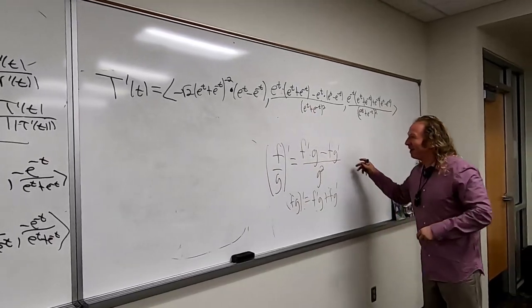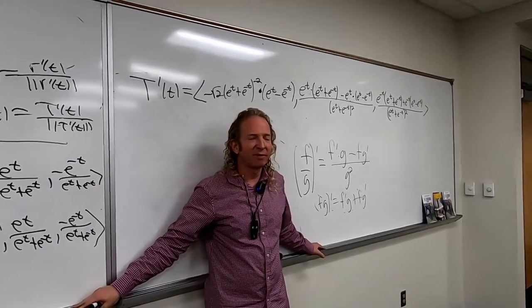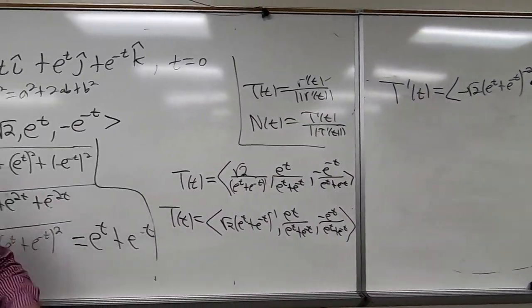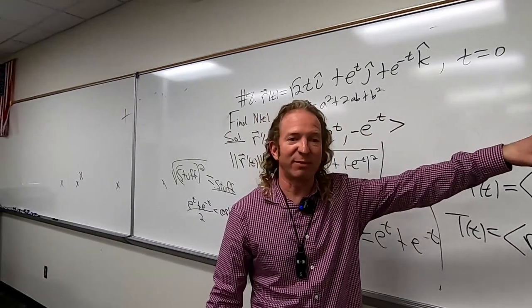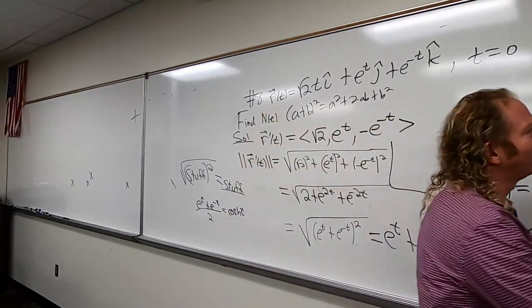They have little shapes. And is everyone okay with the quotient rule? Any questions on the quotient rule? Now we got to plug in. What number do we have to plug in? Zero, thankfully, right? So just plug it in. Yeah, let's just plug it in. And I'm not even going to simplify it first. I'm just going to plug in the zero. It's a bunch of zeros and ones, and life is good, maybe.